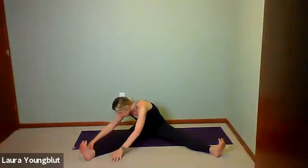Crown of the head is reaching forward, or think about the nose reaching towards the toes. Sternum in line with the right leg, best as can be. Drawing in through the nose on the inhale. Exhale out through the nose.